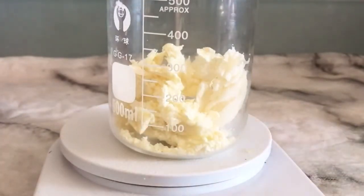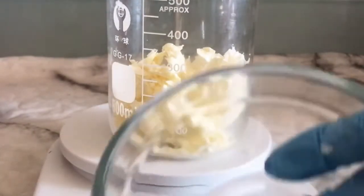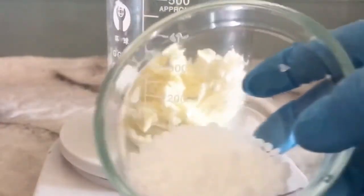So now here is my oil. I'm just going to add my wax.